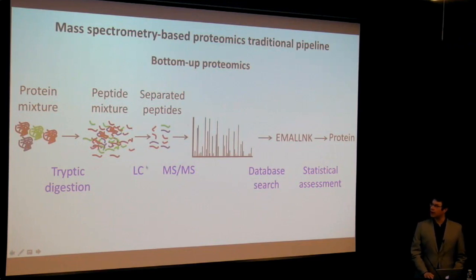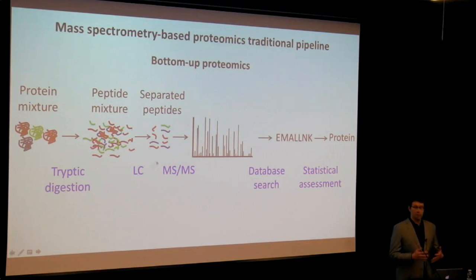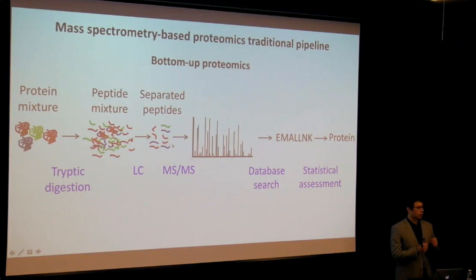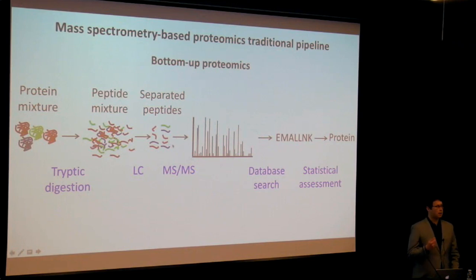Then the next step is to separate the peptides, so as not to send all the peptides at the same time into the mass spectrometer, because it would be hard to identify every single one of them at the same time. So we separate them using a biochemical technique. And like this, the mass spectrometer sees only a few peptides at a time and can start analyzing the ones that are present. And comes the actual mass spectrometry aspect of the pipeline, where the peptides are broken into their building blocks, the amino acids, and their masses are recorded.